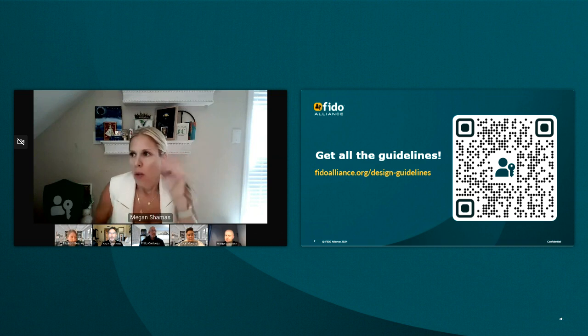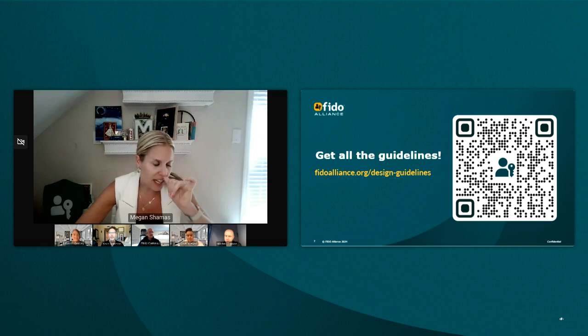So the guidelines recommend, and folks can dig into them, offering or prompting for passkey enrollment during account-related tasks, or if users are experiencing some pain with authentication. So let's say they're doing a reset, or they've just finished authenticating with a password plus SMS OTP, for example. Get this question a lot.